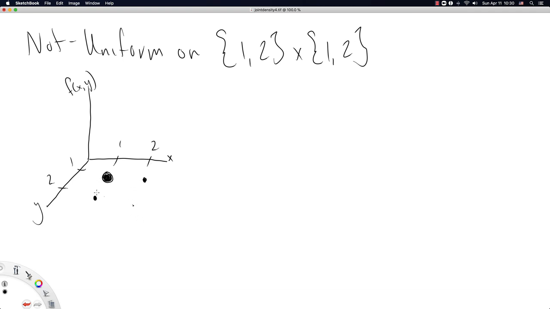This point has the most density, the biggest density. These two points have about the same density of medium height, and this one has the smallest density. It doesn't really matter what these points are so long as they are all non-negative, and because it's a discrete distribution, they sum to one. So we might say the point one one has density point five. Let's see, point one at one two and two one gets us to point seven.